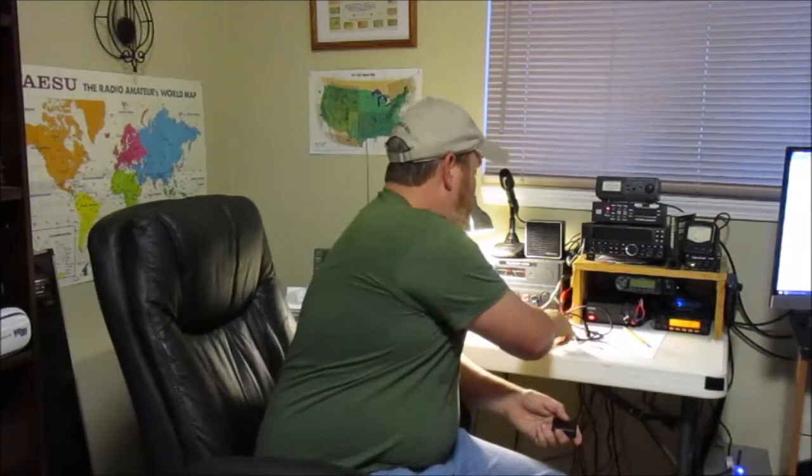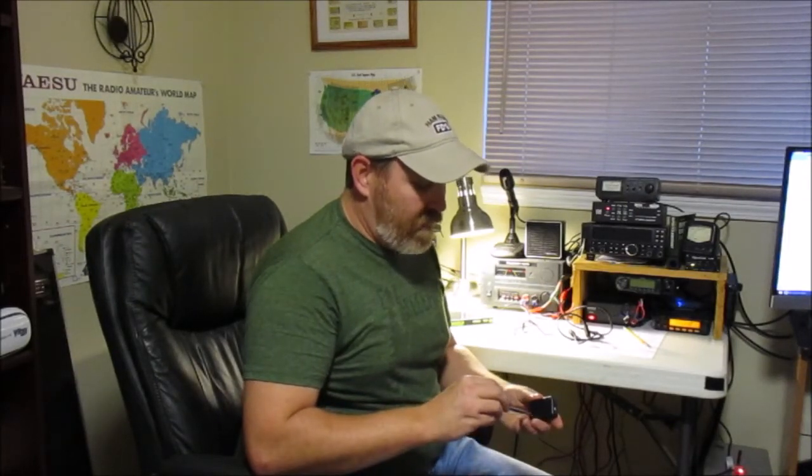You want to make sure that the transmit levels are good going into the radio. You don't want to overdrive the radio or have a signal that's too wide. I don't really think that's a whole lot of problem with this and the Yaesu 817 — you don't have a whole lot of power — but you always want to check and make sure your audio levels are right. So that's the interface box. As you can see, it's real small. That's the Wolfie Link — you can Google it: W-O-L-P-H-I-E-L-I-N-K, Wolfie Link. It works with the Droid PSK software, and it also works with some other software.